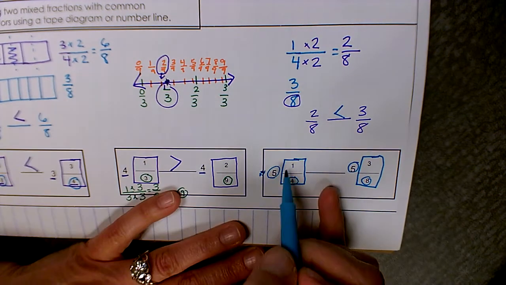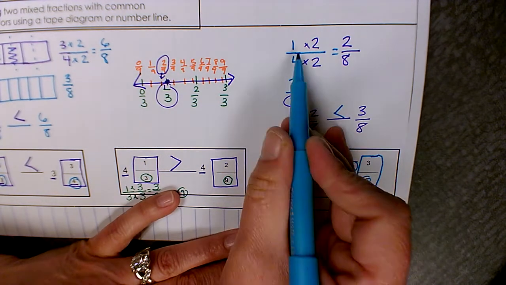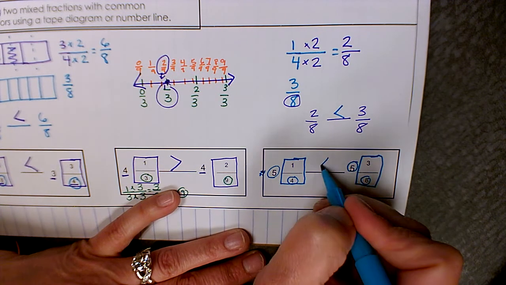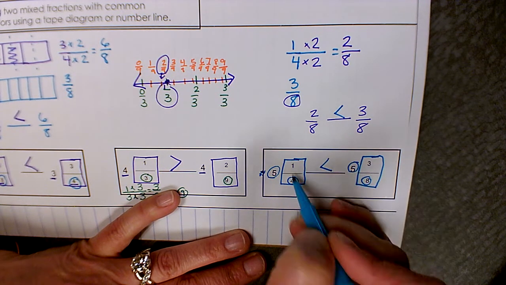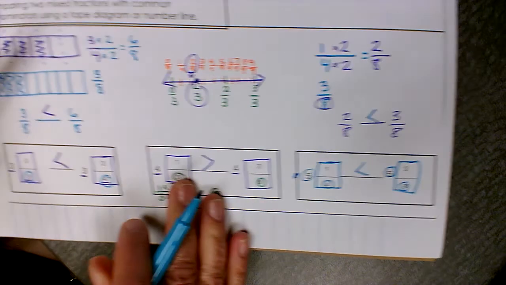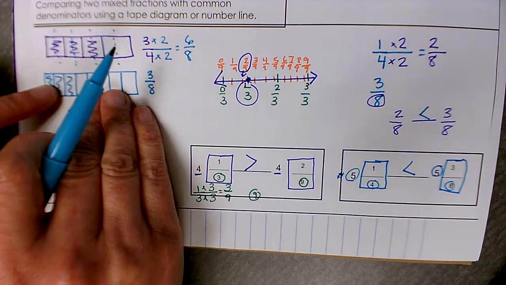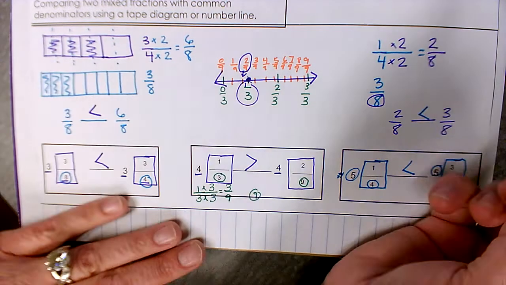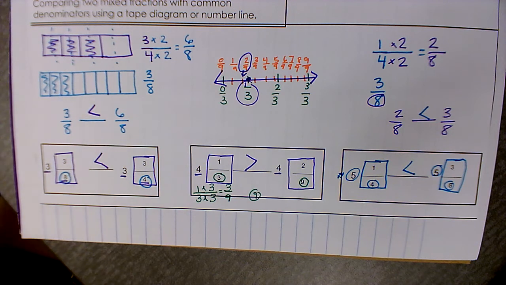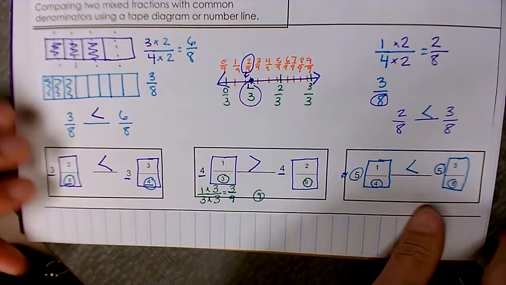So down here, which is smaller? I'm going to go back. The original number was 1/4 and came to 2/8. I know that 2/8 is smaller than 3/8. So 5 1/4 is smaller than 5 3/8. Okay? So again, I'm using different models. I used a tape diagram. I've used a number line. In this one, I multiplied to find that common factor. You are going to decide which of these strategies works best for you. We're going to keep going.